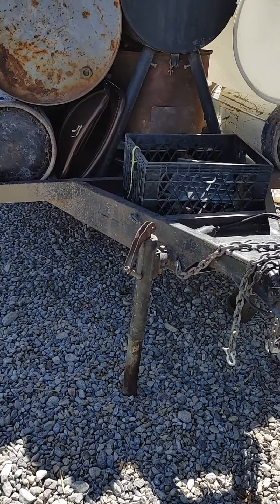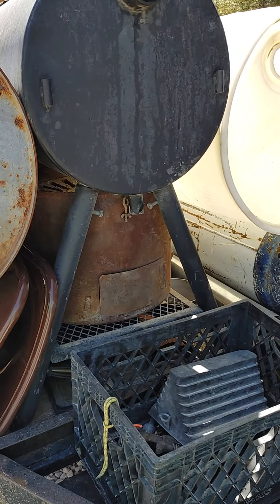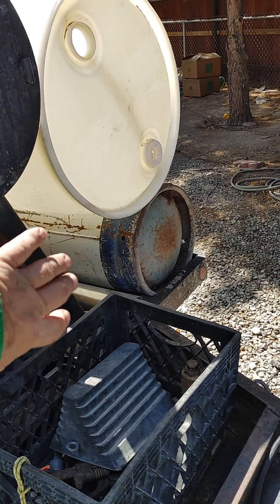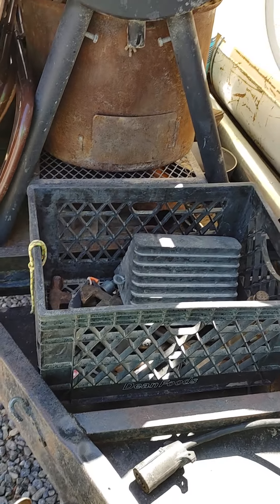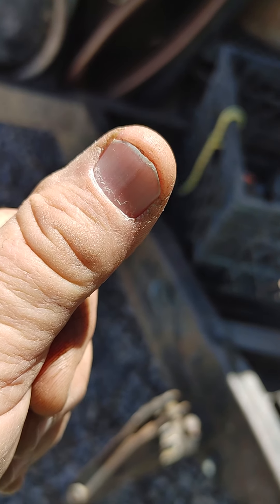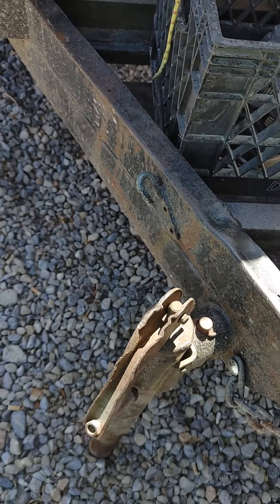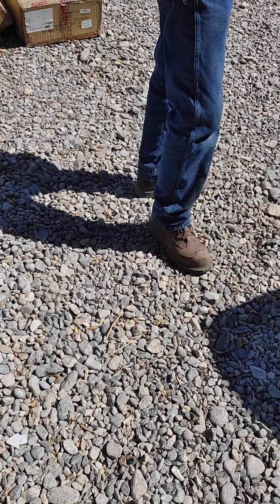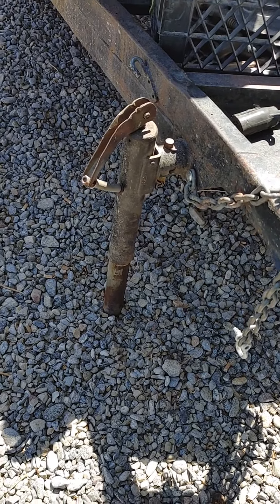I want to change this — this thing needs to be dealt with. I need to either have a headache rack with a spare tire thing, because I had it here before and it took a big chunk out of my thumb right there. It's healed a little bit because I had to re-ding this thing.